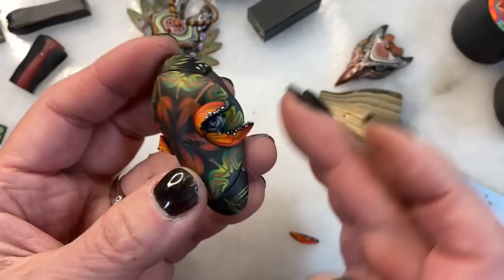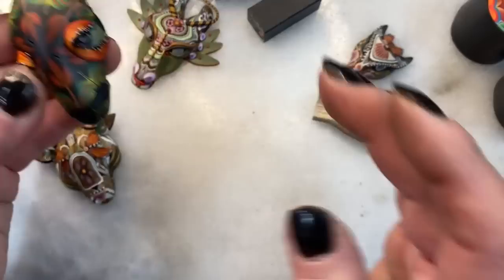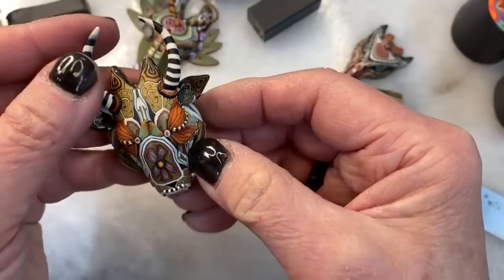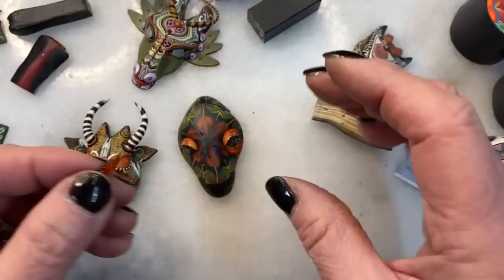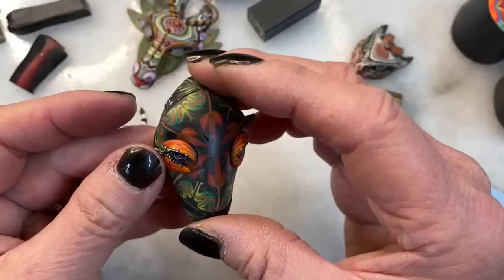Let me try to swing this up like so. I'm not sure that exactly works. Perhaps this needs to swing tighter to the eye. I think that's better in this case. You see here, you've got this light color, this light area, and so when this wing just lays, goes straight out across the cheek, I think it looks better. This looks like you forgot to cover something up, lady, in my opinion. So that's why I want to cover up some of that. Well, I think the bug's ready.